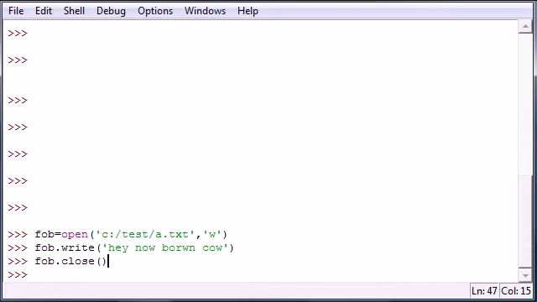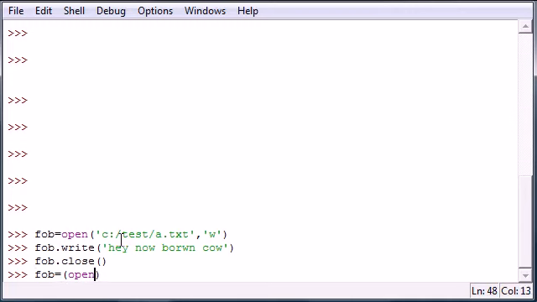Now say we already have a file that has text in it like we just made. What happens if all we want to do is read from that file? Of course we need to create a file object again, but this time we want to create something we can read from. We can't use FOB because this only writes to it. So let's make a new file object, which will be a totally new object.